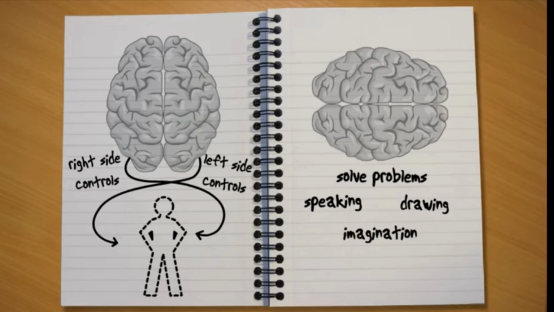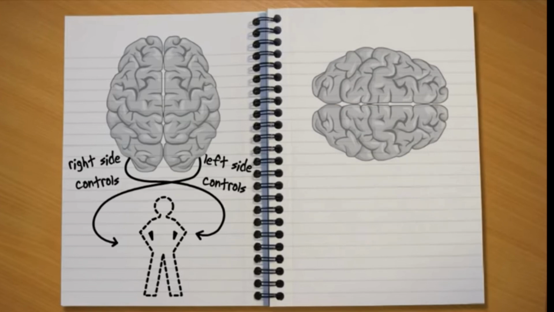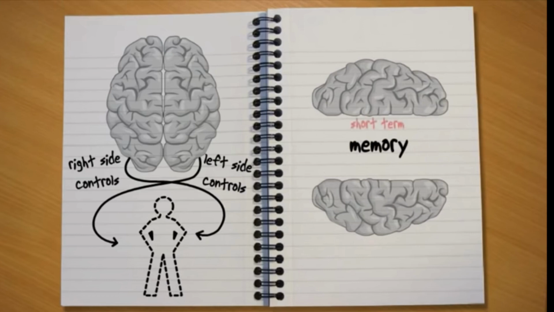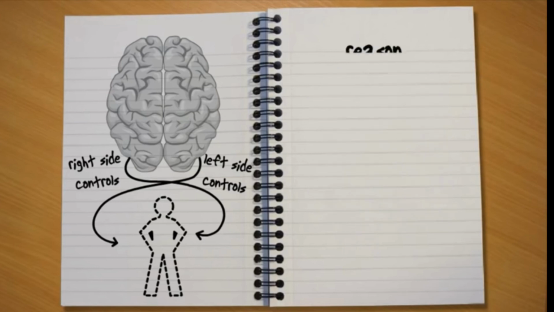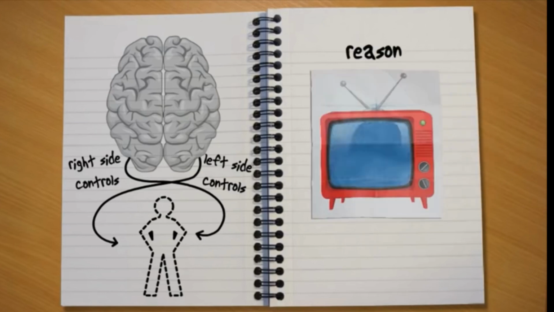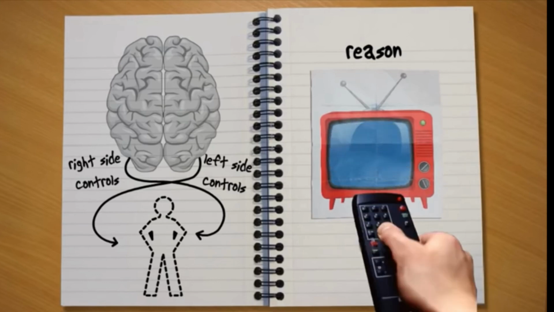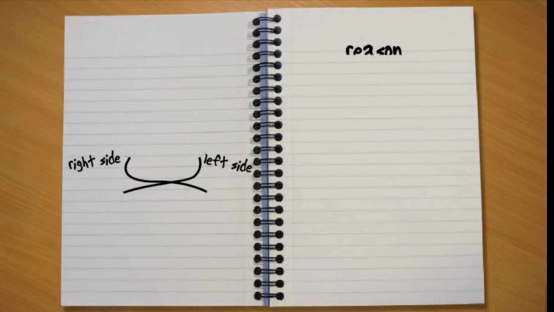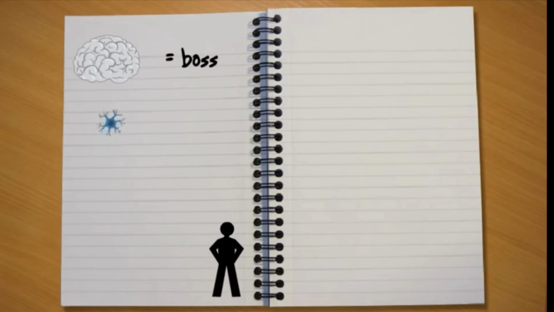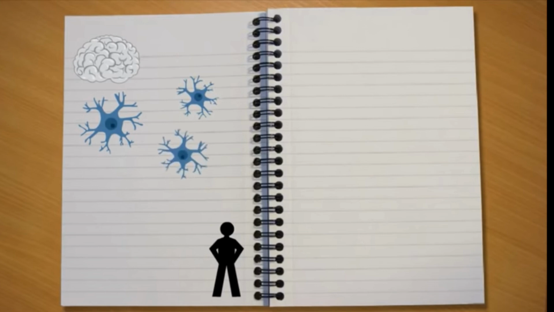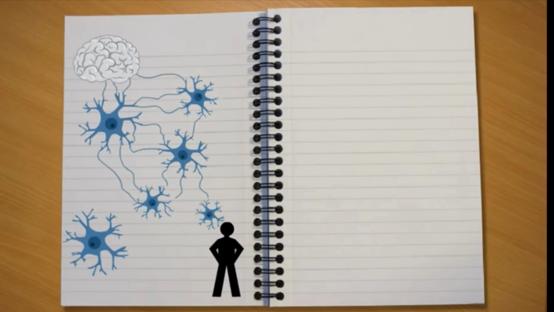Your memory lives in the cerebrum, both short-term memory, like what you ate for dinner last night, and long-term memory, how you felt on your first morning at school. The cerebrum also helps you to reason, like when you work out that you should do your homework now because there's a film you want to watch on TV later. So, the brain is boss, but it can't do it alone. It depends upon lots of microscopic cells called neurons, over 100 billion of them in fact, that let messages flow backwards and forwards between the brain and body.